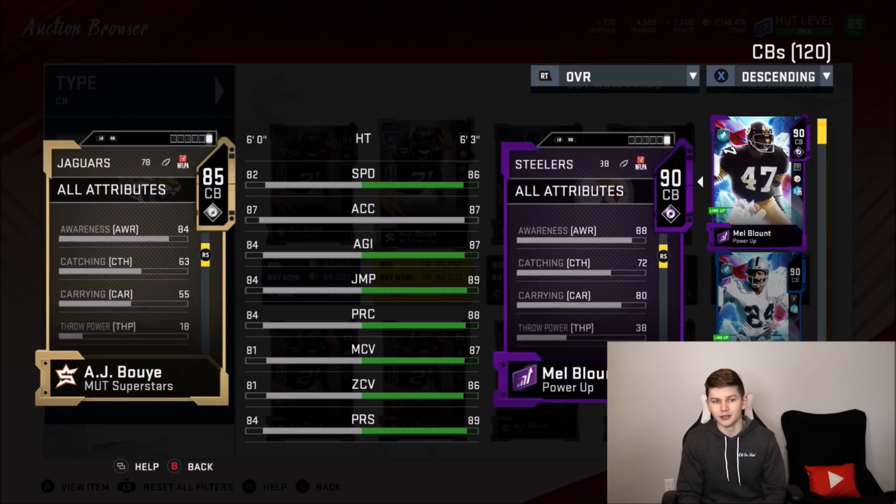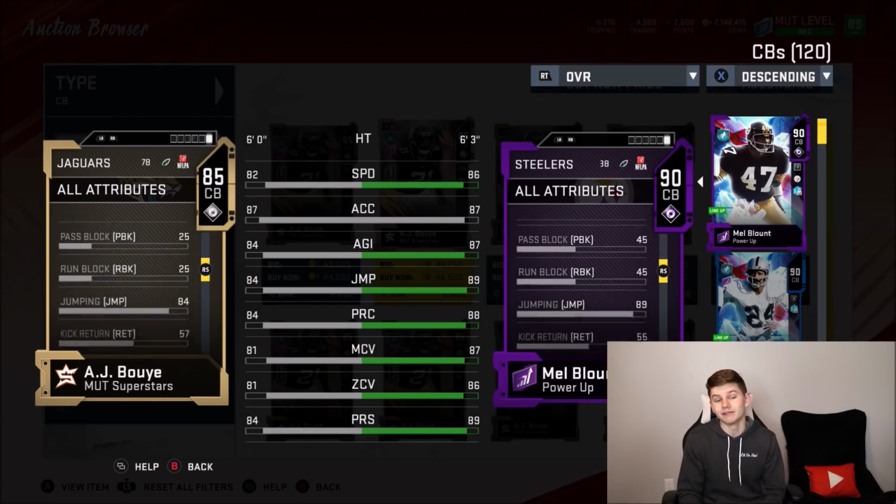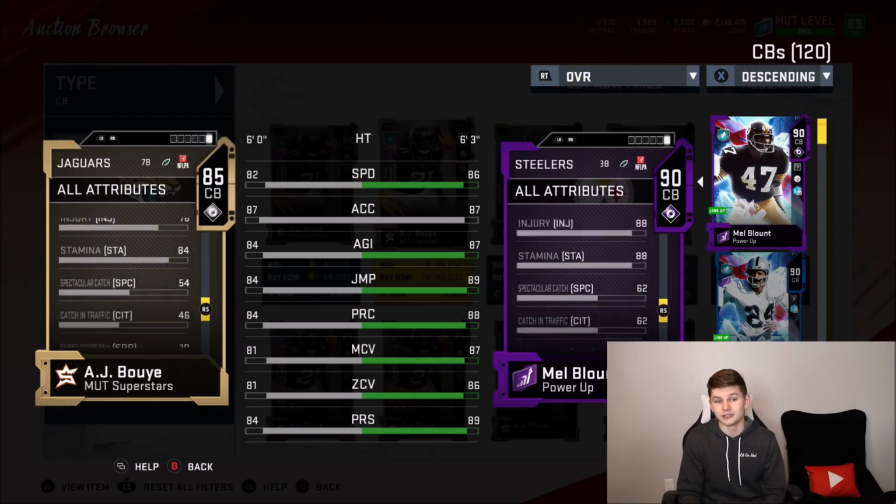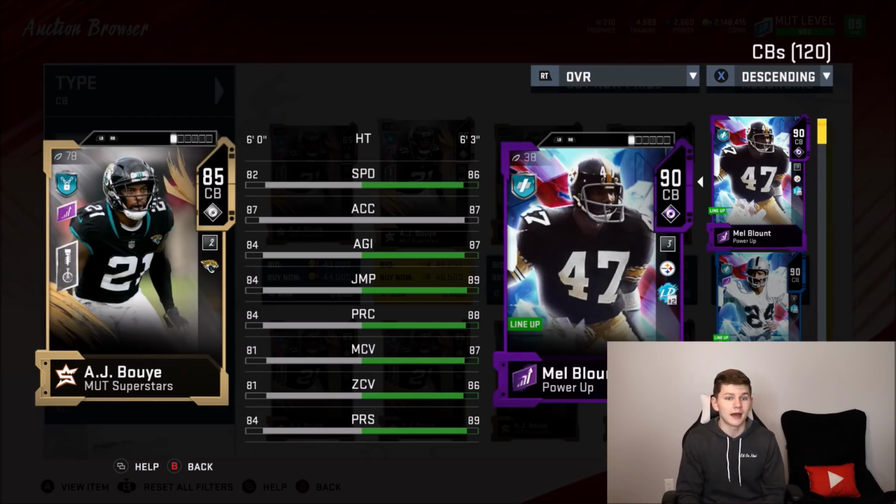And if you take a look here, he also has a 63 catch, a 51 tackling, an 84 jumping, and he's also got a block shed of a 50, which is actually not that bad, along with a hit power of a 40, which isn't great. But he is 6 feet tall as well. Boya is definitely a cornerback you need if you're looking for one under 50k.